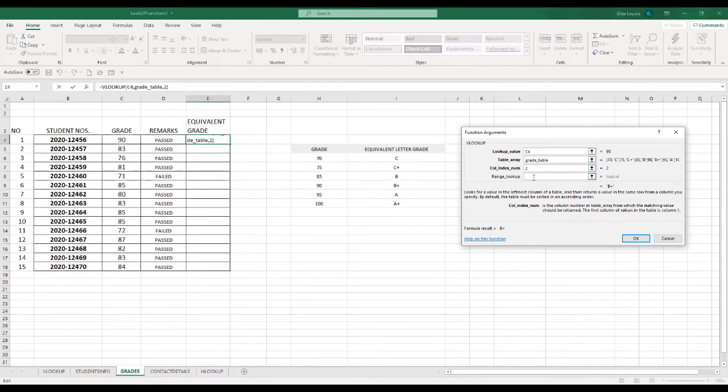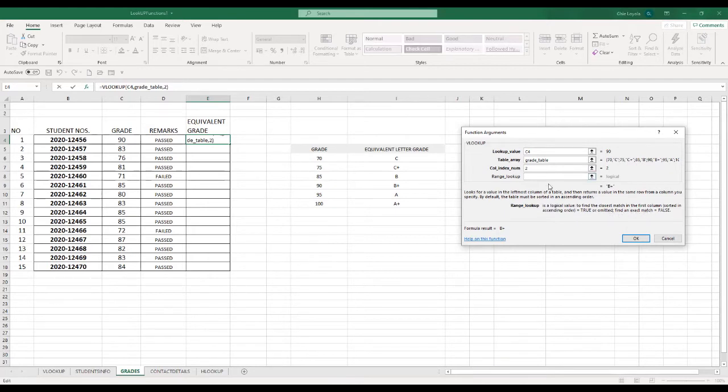And then the range lookup. Your range lookup is a logical value to find the closest match in the first column, sorted in ascending order. So you have to type true or omit it, or type false if you want to find an exact match.